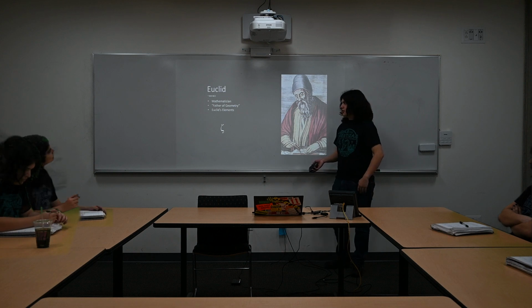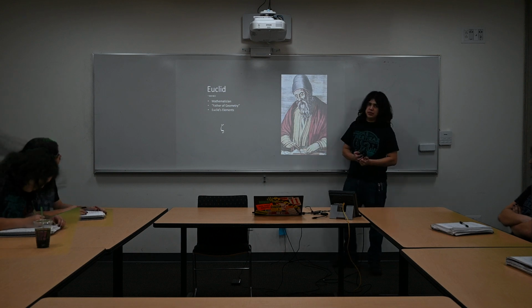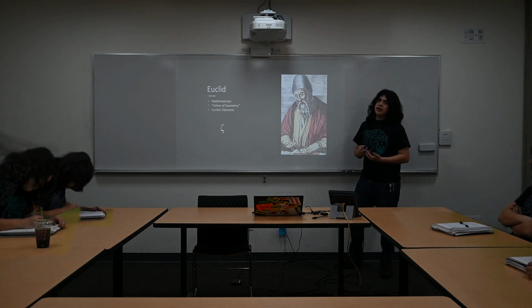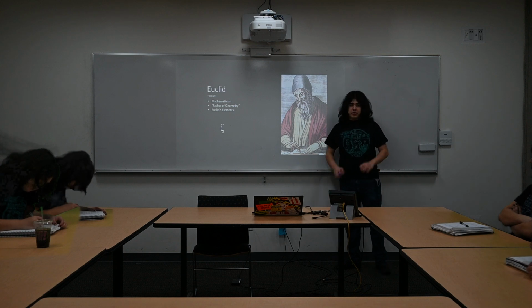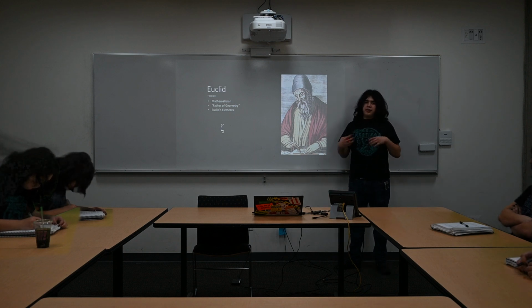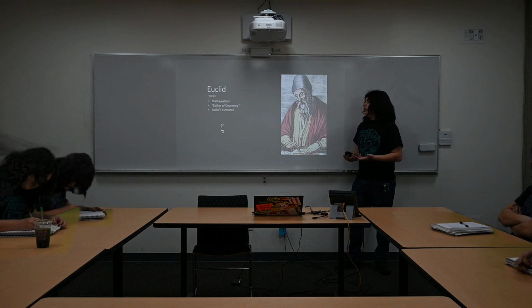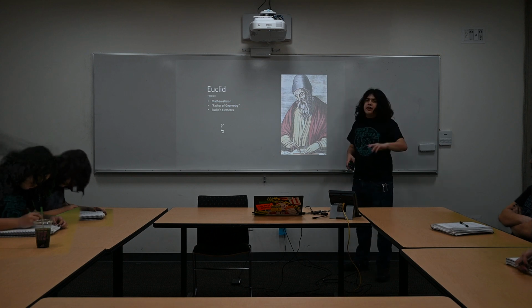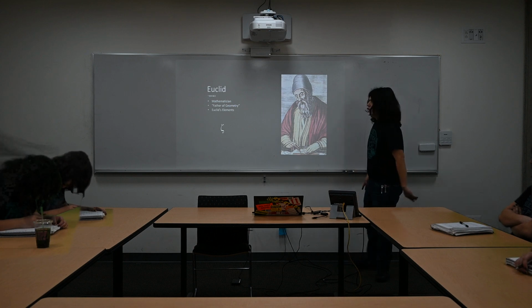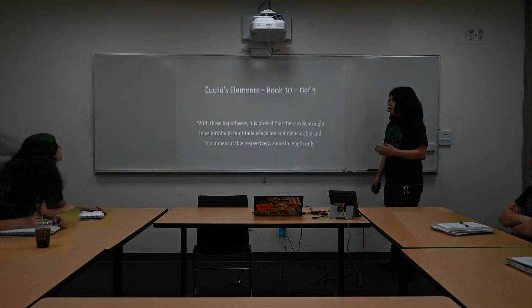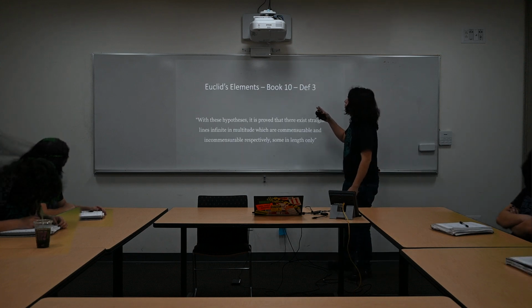So he wrote some books called Euclid's Elements. There's 13 books, and they kind of outline the basis of geometry. Kind of like some postulates, saying different things about math that would be true. So they're kind of the standard for geometry. So they're highly respected. So I started looking at his 10th book, Definition 3.